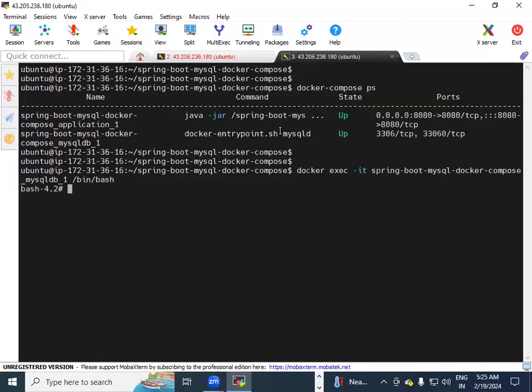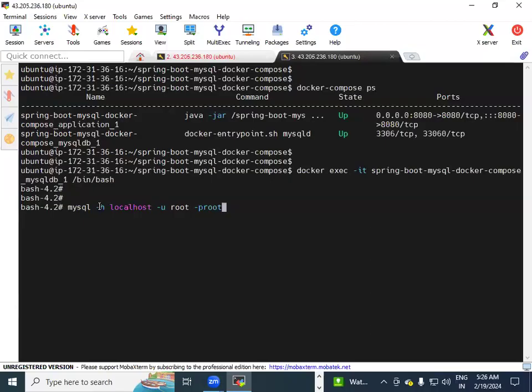/bin/bash. Yes. Now from this host Linux machine, I entered into the container Linux machine. Once I enter into the container, mysql -h localhost -u root -p password. This is a command which is used to connect with the MySQL database. Why am I using localhost here? Where am I now? Inside the DB container. The database is in the same container, right? That's why I'm using localhost.